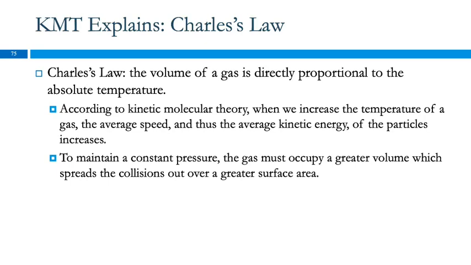Charles' Law. Volume of a gas is directly proportional to the absolute temperature. The theory says that if we increase the temperature, the average kinetic energy of the particles increases. If we're going to keep the pressure the same, which is what we're doing with Charles' Law, then we have to increase the volume because those particles are moving faster. They're hitting more frequently and they're hitting harder. And so the force is greater, we have to expand the area. So the gas has to occupy a greater volume at higher temperature.